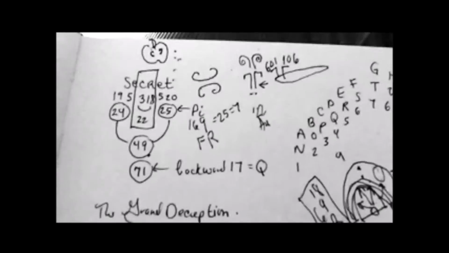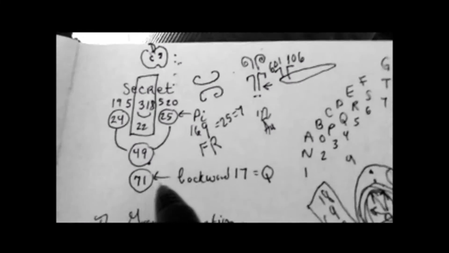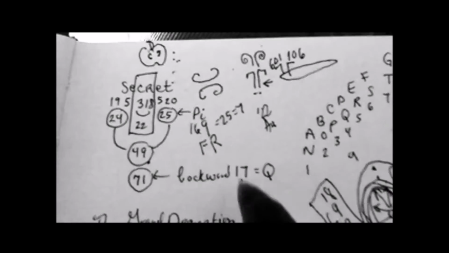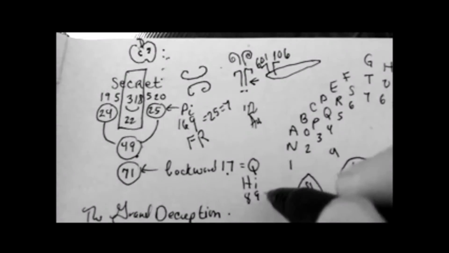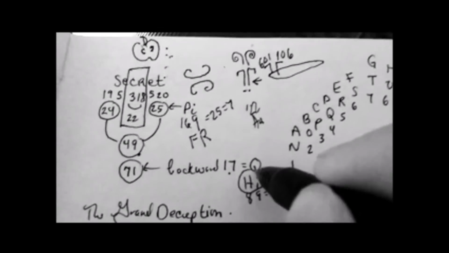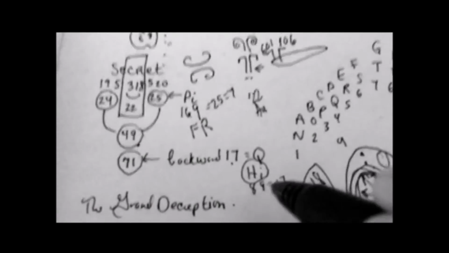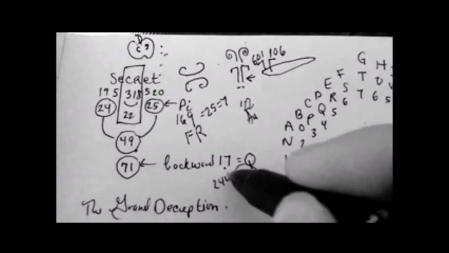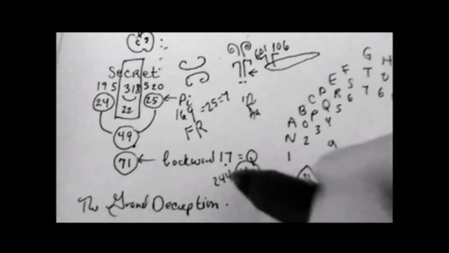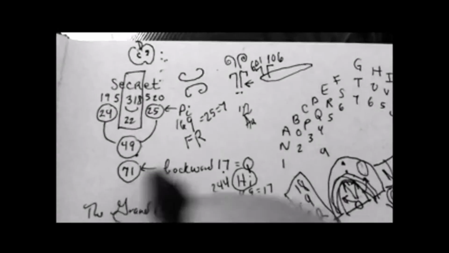Paris. If you haven't seen my video on Paris and the womb of Isis, please go there and you will tolerate more of my strangeness, because I find crazy stuff like that. Okay, this is pi, and it's in this form, H and I. 8 and 9 equals 17. This is also Hawaii, the 50th state, where Obama was supposedly born. He was really born in Kenya, which lines up to a 244 meridian from the Earth, according to Casey at Under the Stars. Pretty amazing how it all ties in. But this is a backward cue.